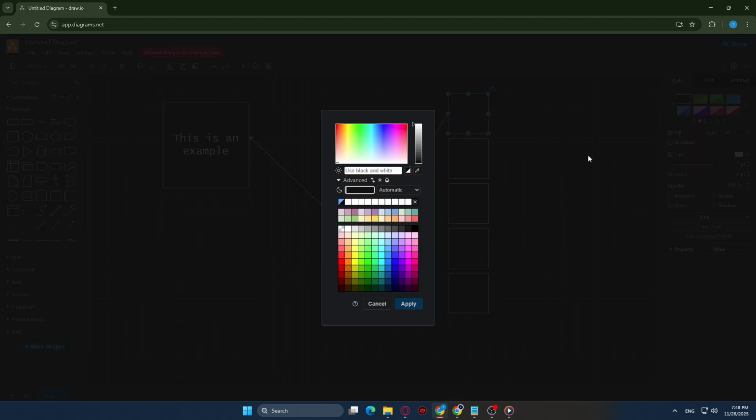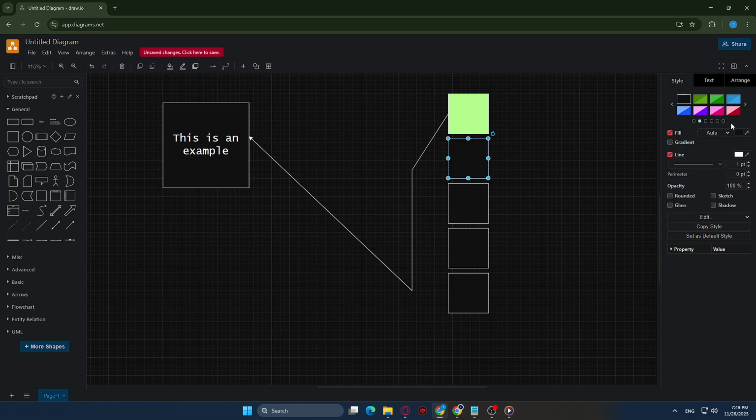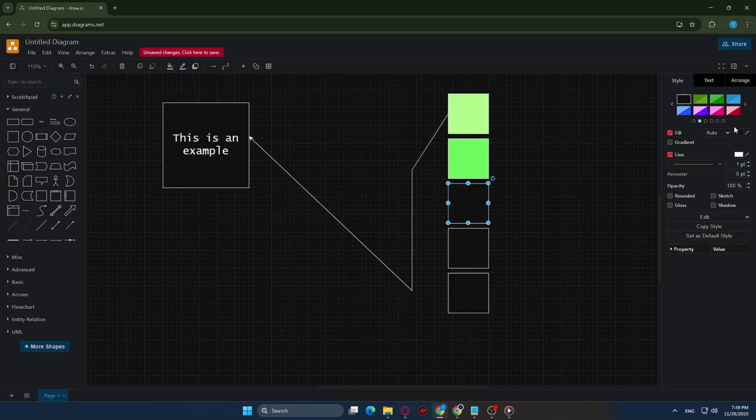To change the color, click the color swatch next to Fill. A palette opens where you can pick from preset colors, define a custom shade, or reuse recently used colors to keep your design consistent. If you need an exact match, you can input a hex value for precise branding. There's also a transparency slider. Lowering opacity can help when you want the shape to be present but not overpowering, like behind annotations or icons.